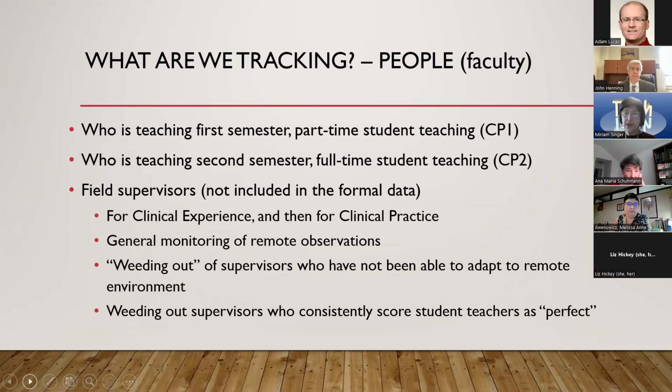So we do that. But we also look at those field supervisors, and we want to make sure that they are not consistently scoring candidates as perfect, particularly in earlier clinical experiences and in CP1. We want to make sure that there is growth for our candidates because nobody starts out perfect and probably nobody really ends up perfect. We're also very concerned because a lot of our field supervisors are retired, and some of them do not want to go into the schools. Now, we've given some leeway for the past couple of years, but moving forward, we really need to get our field supervisors back in the school, observing our candidates in person, and we want to make sure that's possible.